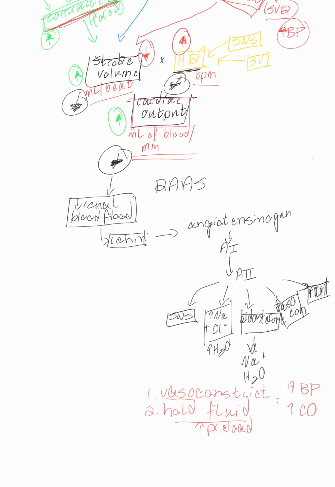If you are vasoconstricting, you are going to have an increased blood pressure, and we need some pressure in the vasculature to do gas exchange in our tissues. So that's what RAAS is responsible for, supporting blood pressure and increasing cardiac output. Sometimes RAAS works against us. So how does RAAS know when to kick in?